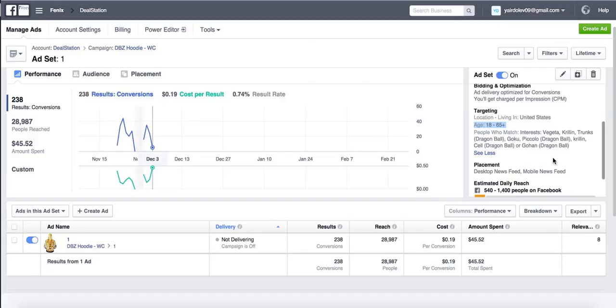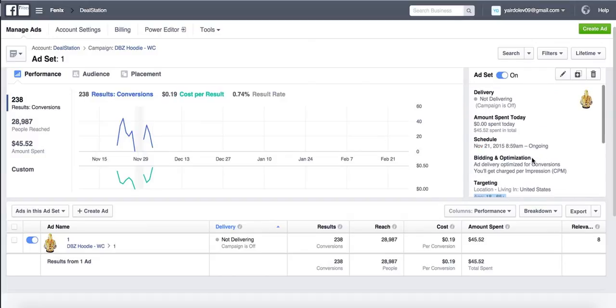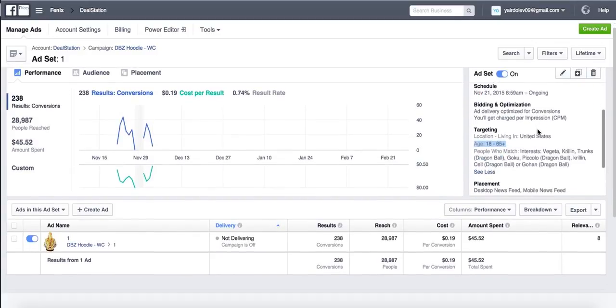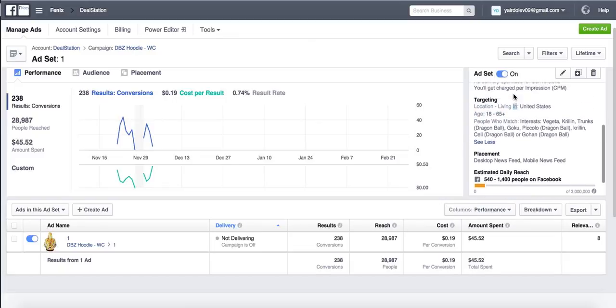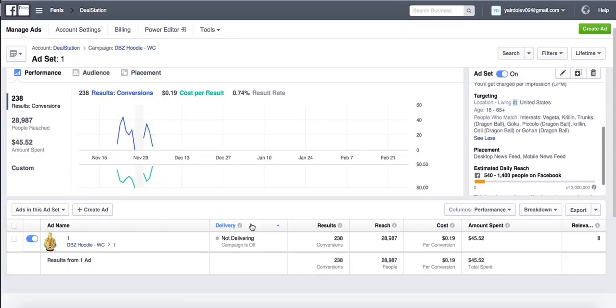Now, what you want to do simple is, after you have that big general ad that actually did make you sales, and this is just a proof that one big general ad can make you sales, it's how general it is, then what you want to do is break it down. So you want to start by breaking it down by ages.